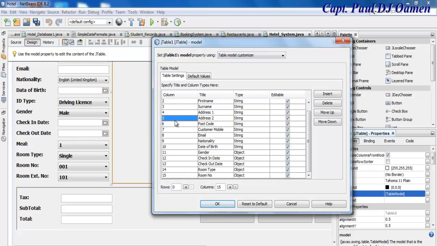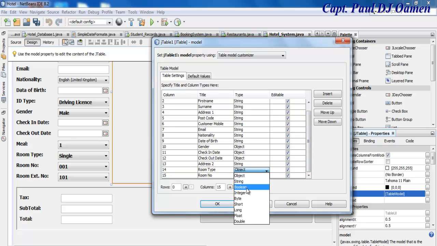Let's just select it all and move down. Is that right? Yeah, that is right. Okay, all this one should be string as well. So address 2 becomes mail.